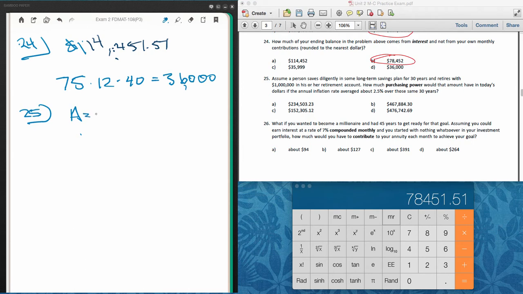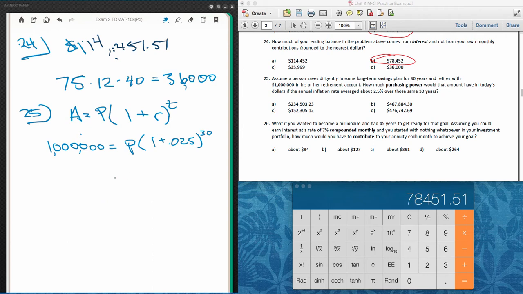So we have A is equal to our principal times 1 plus R raised to T. Okay, so once again, you could do APR. Your formulas on your sheet will have APR here and a Y here, but this is the exact same thing. So one thing we have is we're looking for purchasing power and inflation rates. So one thing is we know we want $1 million. And this is where you have to think about this backwards. $1 million is equal to P times, now the rate we have, inflation rate, is about 2.5%. And this is 30 years. Okay? So that's how that formula would look.